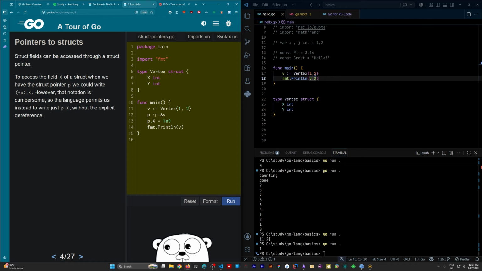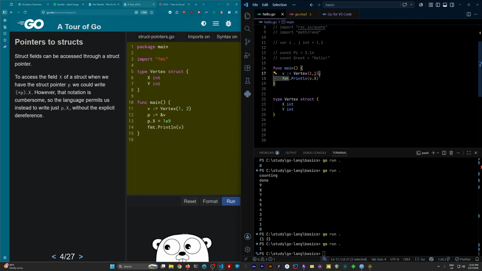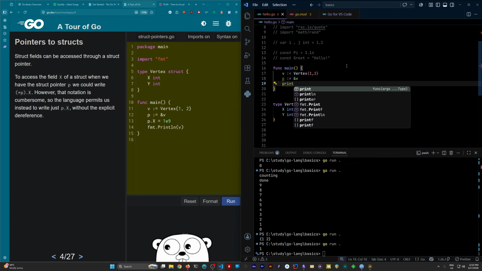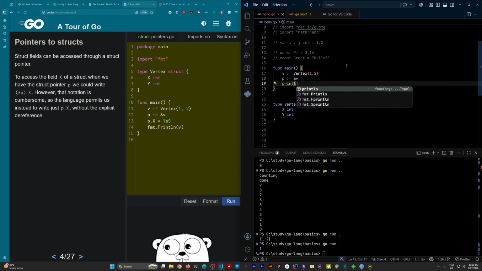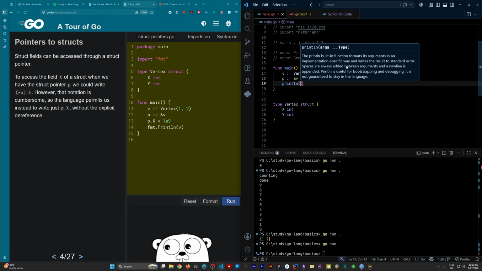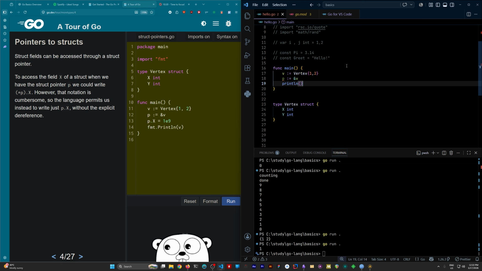Okay, so assuming this, we got a value, we create a pointer that points to v. So now we hold the address, and now we can print it. So printing is as simple as this.